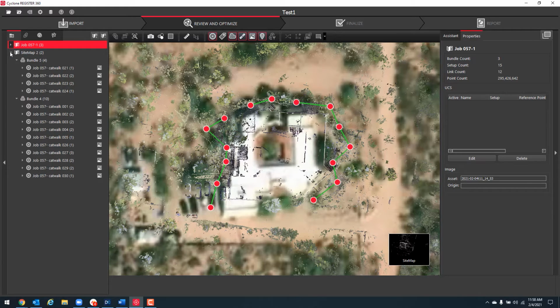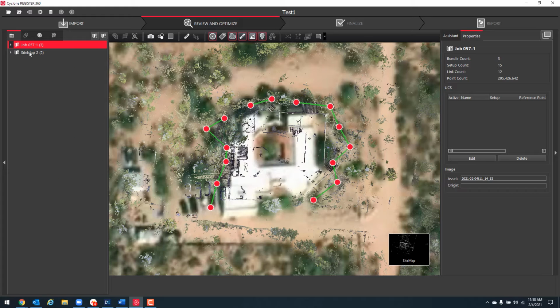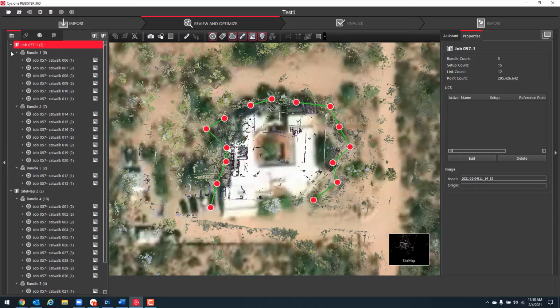But another way you could use the sitemap here is if you've used Register 360 before, if you don't have your links done, if you're not registered, it actually won't let you publish. So what you can do to get around that is if you have a certain area that you just want exported, but you're not quite done with the whole entire thing yet, go ahead and just create another sitemap, finish all of the registering inside that sitemap, and then you can go ahead and publish that individually without completing the other sitemap.